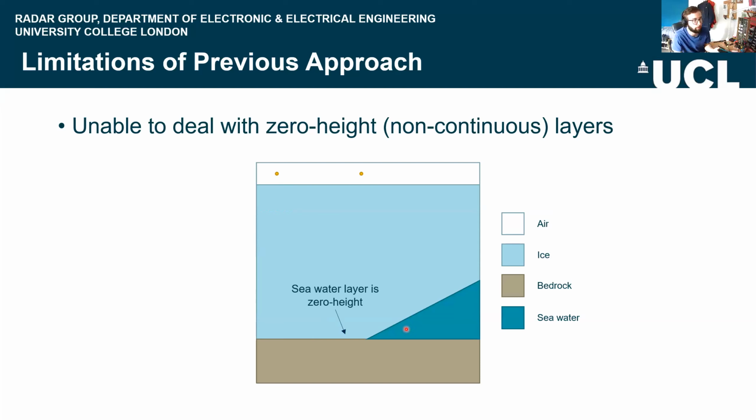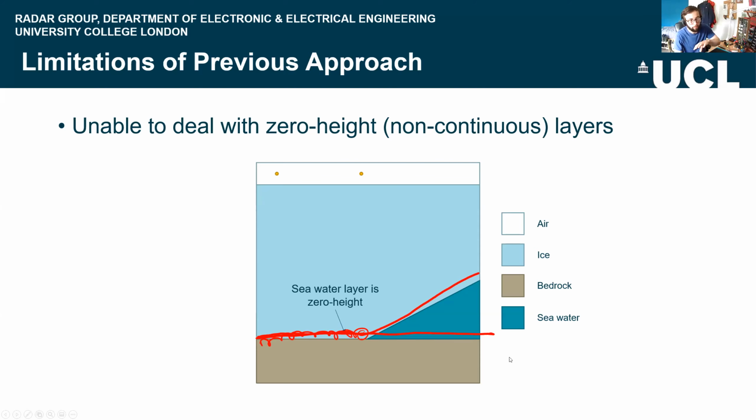The second limitation was that we actually couldn't represent models here with what I've called a zero height between layers. So we define the ice layer, and I'll try and draw this on here, but you have to imagine, if I can find my pen, that there are two layers here. We've defined one layer like this, we've defined another layer like that, and there's this section here where they overlap. Between them is zero or nearly zero. We weren't able to deal with that before. You'd be trying to solve this infinitesimal refraction between those two layers.